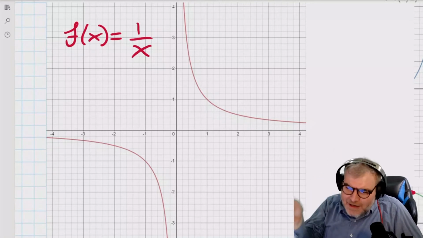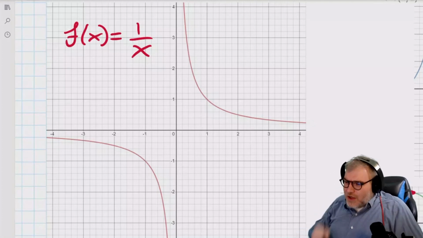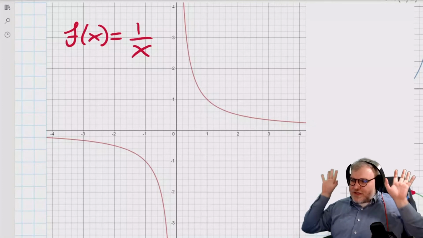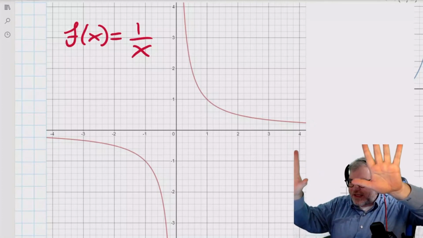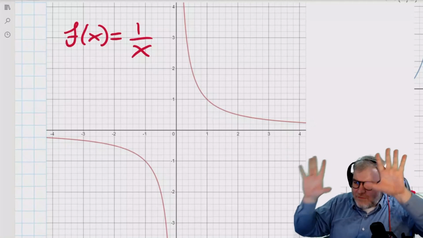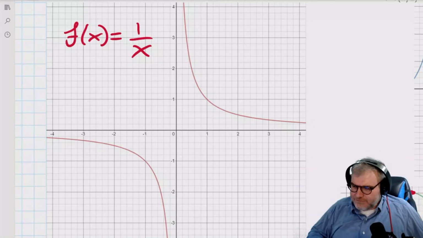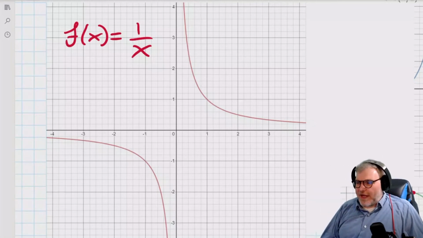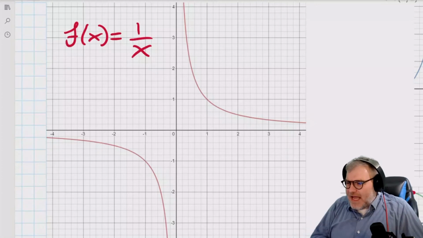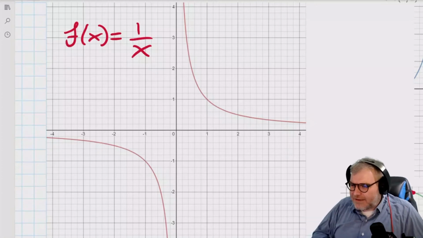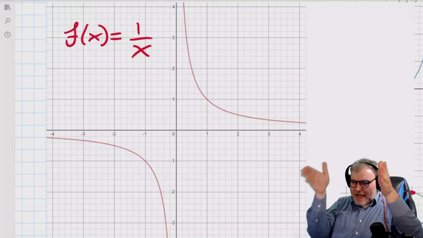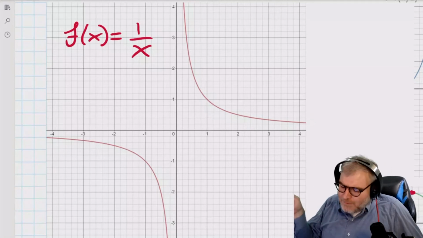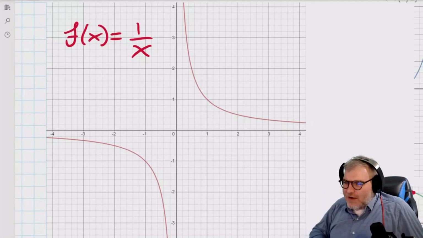I want you to take another copy of this function. I want you to go to your bathroom. I want you to stick it on the wall opposite your toilet. Every time you're on the throne, I want you looking at this function. Every time you're on the throne, you should be seeing this function. Okay? Forget your Economist magazine and your Psychology Today. I want you looking at 1 over x. I want you to print one up on waterproof paper. I want you to stick it in your shower.